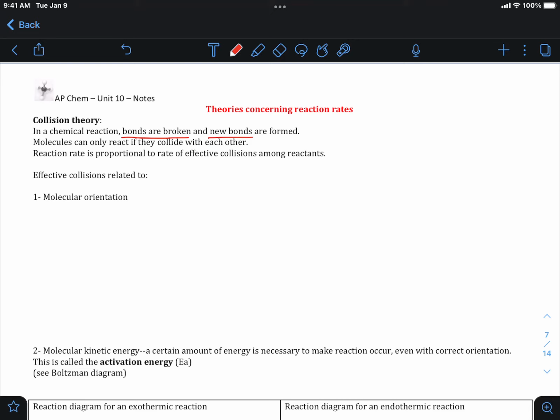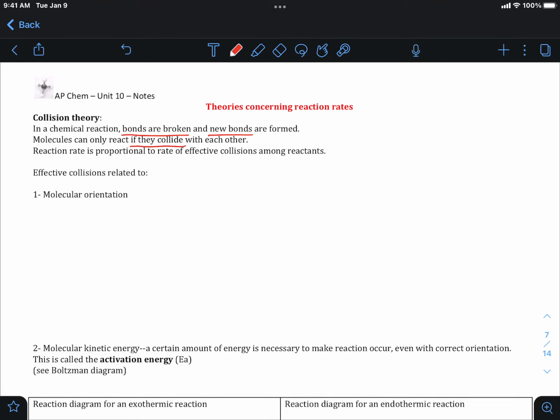So this makes sense. But the focus here in collision theory is on the collision, if they collide, right? So the reaction rate is proportional to the rate of, and I want to stress this, effective collisions. Because things can bounce off of each other. It doesn't necessarily mean anything happens if they do. Right? You could take 100 shots at a basketball hoop, and just because they hit the rim doesn't mean anything. They've got to go in. Well, with reactions, not all of the collisions result in a chemical reaction.